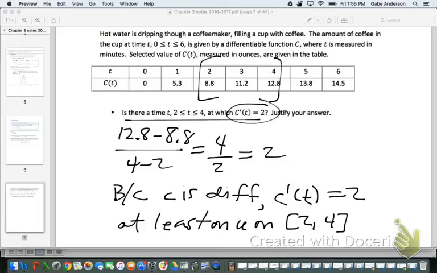So if the average was like 2.2, you couldn't say it. Would you just say there's no way of knowing? There's no way of knowing. But you can't prove that it didn't happen. You can't prove it either way. You can't say yes it is or no it isn't. You just have to say, I don't know. There's no way of knowing for sure.